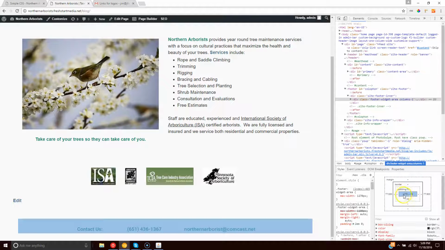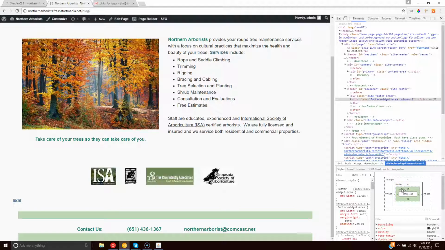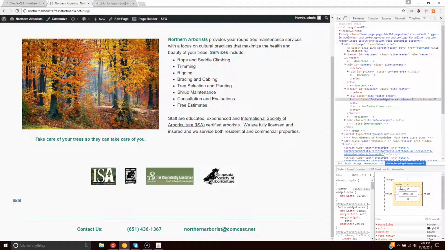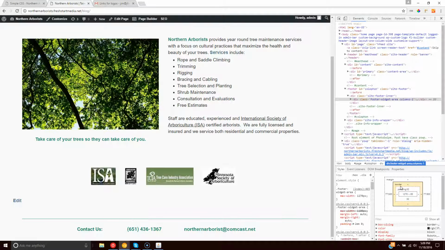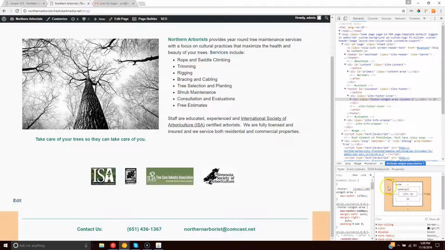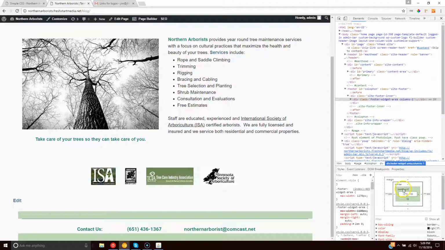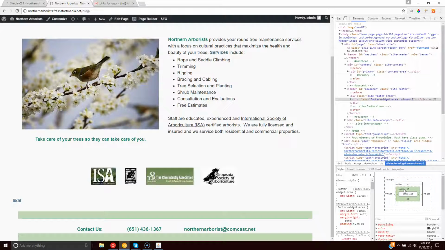So this is your actual element. This is the padding around it. There's no border actually on this element. The border you're seeing is the bottom of the element above it, and then there's a margin on the side. So what we could do is get rid of the padding that's above it.